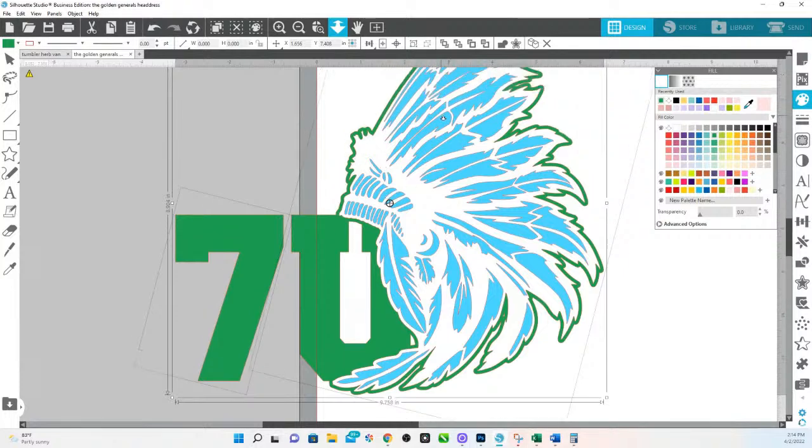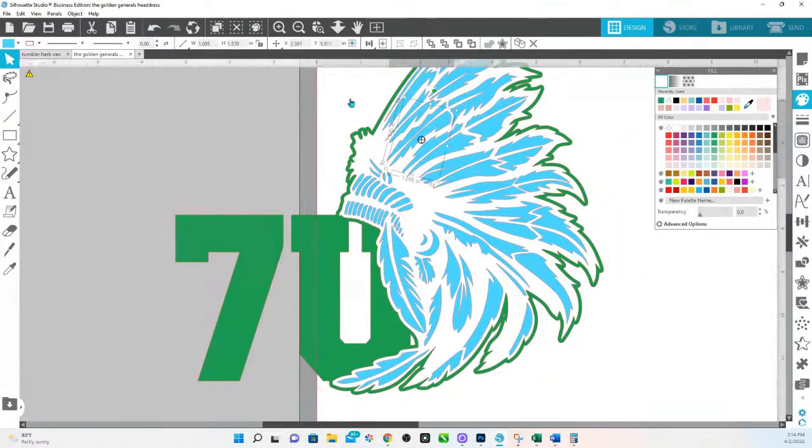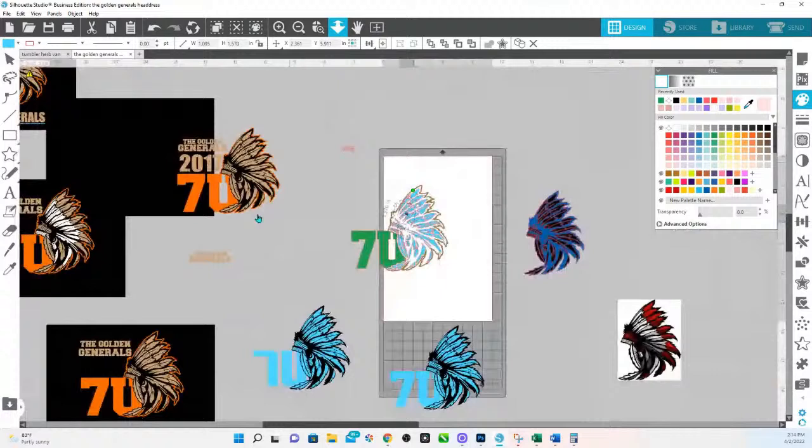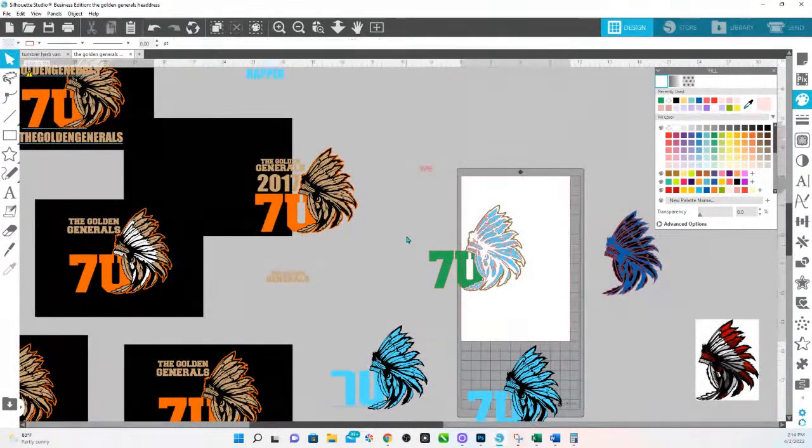And then I can decide how I want the middle section set up. Do I want it to be all one color? Do I want to choose the other colors and make this a multicolor design? But the main part of it was getting the outline around it to be connected to the 7U, so that way it cuts as one and we don't have any gaps in the middle or have to do any unnecessary layering. After that, it's pretty easy. Just basic steps from there.